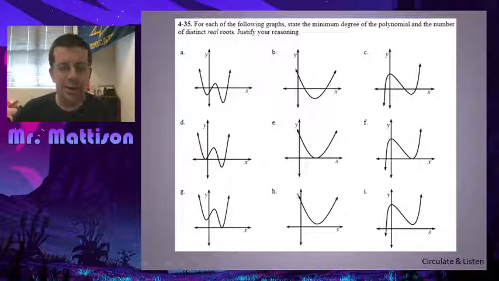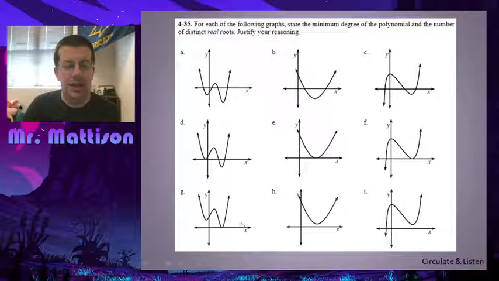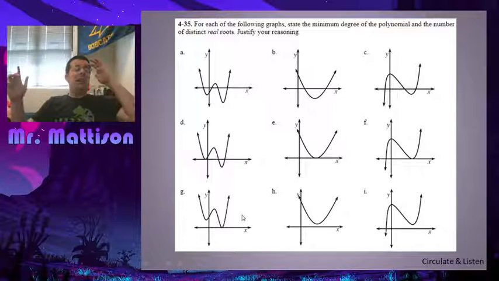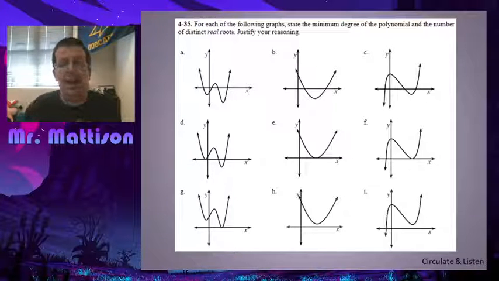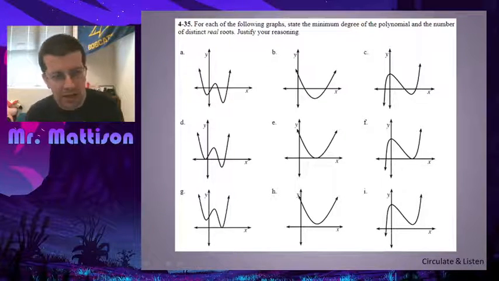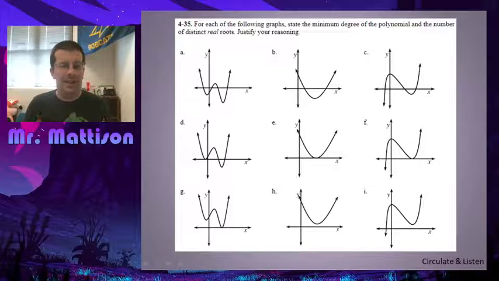So like on part D here, these are 3 distinct, 1, 2, 3, but this one here is a double, so that's really 1, 2, 3, 4 real roots total. And if I go down to G, now I have 2 reals here because of this double. Then my remaining 2 have to be imaginary. So that's another pair of imaginaries. No matter what you try, you will always get imaginaries in pairs. It's impossible to have an imaginary number by itself as a root.